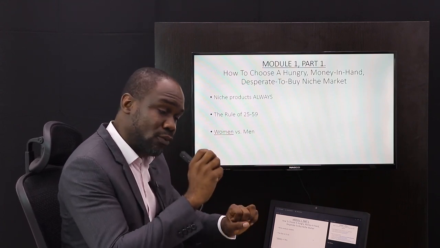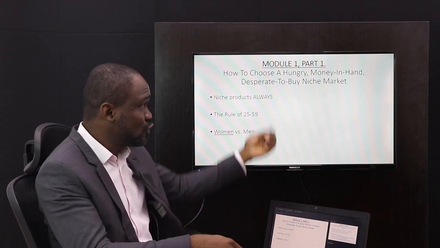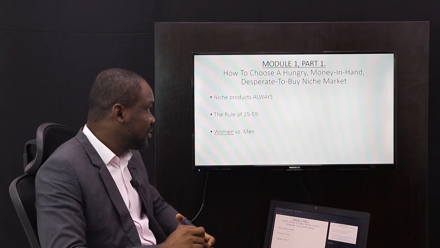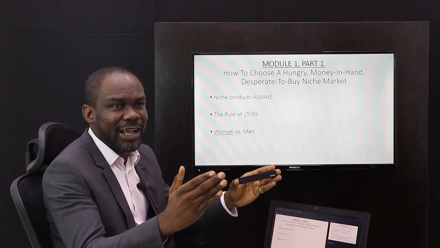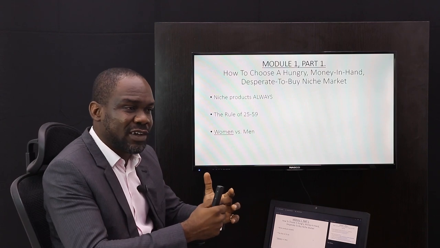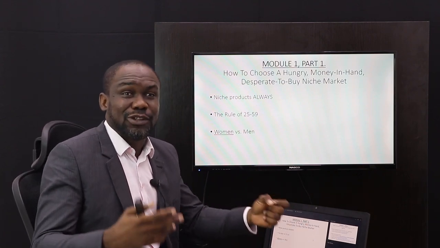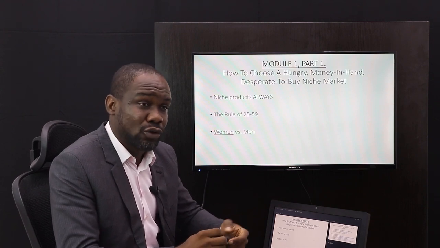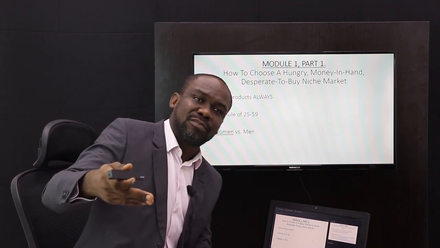In e-commerce we have what is called the rule of 25 to 59. If you're going to choose a market, choose a market between the ages of 25 and 59. People in this age bracket are usually the ones who have money to spend. By age 25 you probably already have a job and an income. Remember, we are trying to sell to PWMs — players with money, people with money. We don't want to sell to people who can't afford it; for example, babies don't have money. If you sell a baby product you have to target their moms.